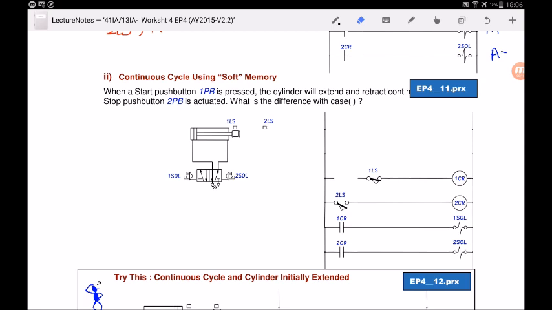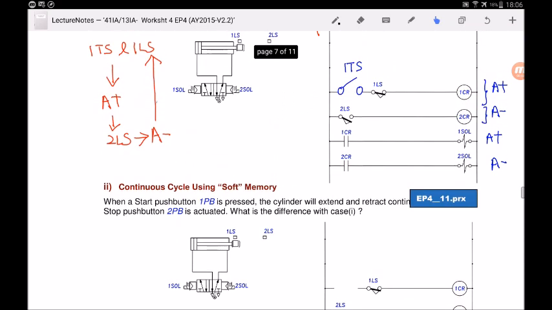For a toggle switch, if it is normally open, when you press it, it will become closed and it will stay closed. However, if you are talking about a normally open push button, when you press it, it becomes held closed. When you let go of your finger, it will become normally open again. So it will go back to its original position. Hence, you cannot directly replace a push button with a toggle switch here.